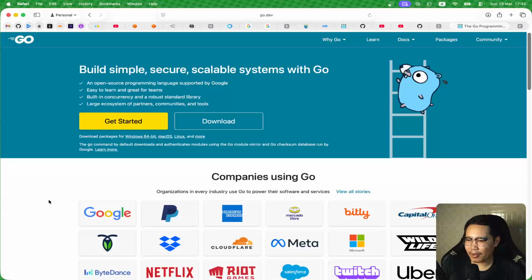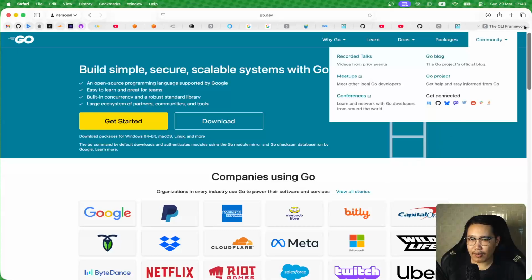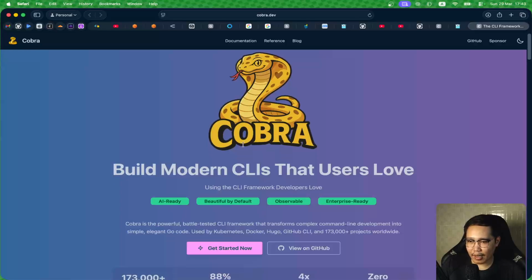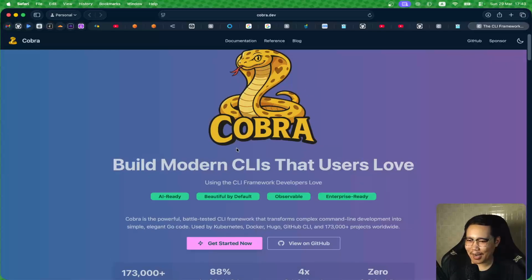Okay, that is enough introduction to Golang. We are going to make a very minimal CLI application. It is for podcasting. So we are going to use Cobra, this one. This is the package. Maybe my wording could go wrong, I don't know exactly what it is called in Golang, so I simply call it a package.